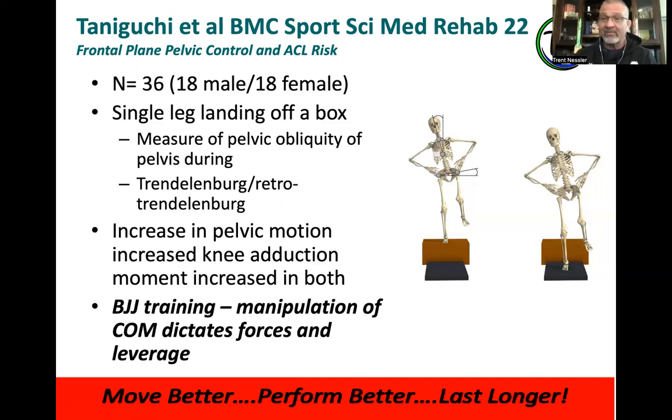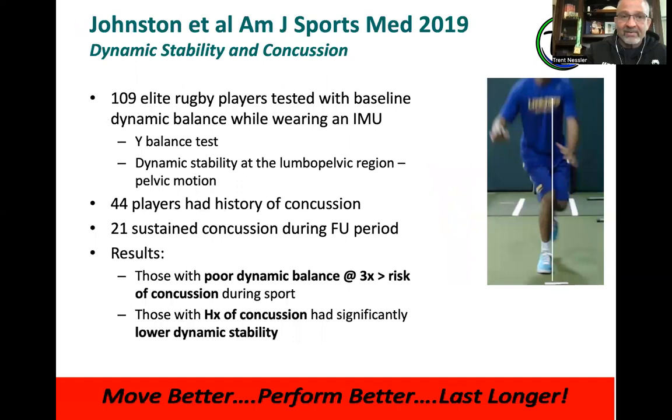Right. So I know that if I can load you over to one side, that's going to be much easier because you're unloading one side. All I got to do is pop an ankle or something like that, and then you're going to go down. So that being said, that force vector and the adduction moment that it creates is much greater than if that person had control of their pelvis.